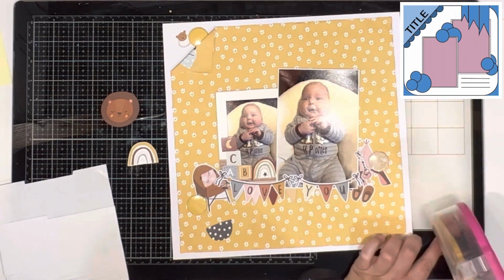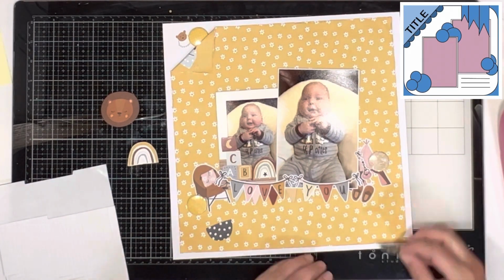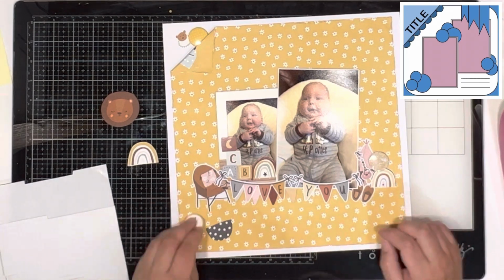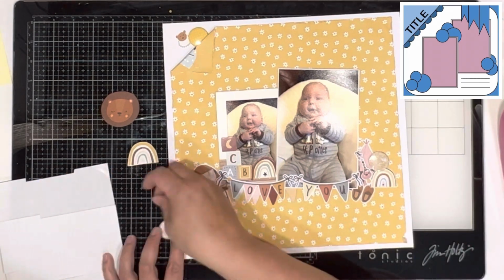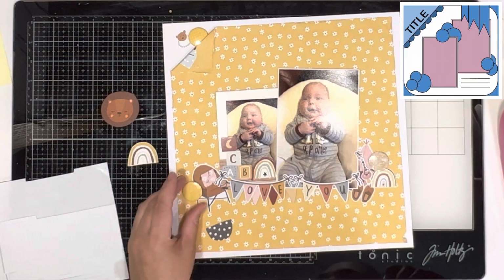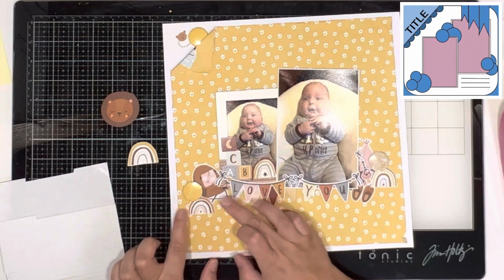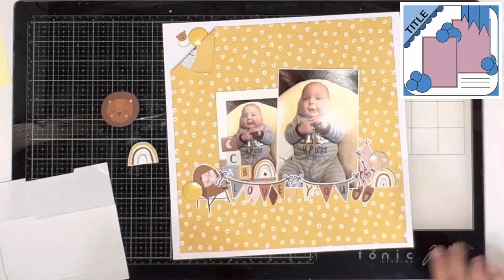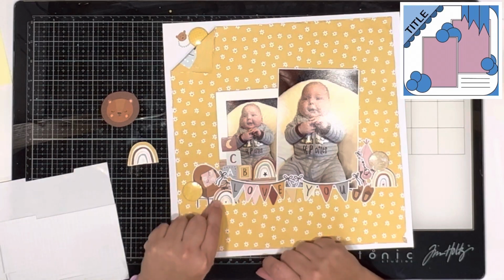There's a couple on there that are a bit trickier for me. I think numbers might be a bit tricky. And then monochromatic is going to be tricky. I watched a video of Shannon's from She's Crafty the other day, and she was talking about maybe using monochromatic as like, papers that she was using or something being monochromatic, because she's a bit similar to me. She doesn't really do monochromatic layouts. But anyway, we'll see how we go.